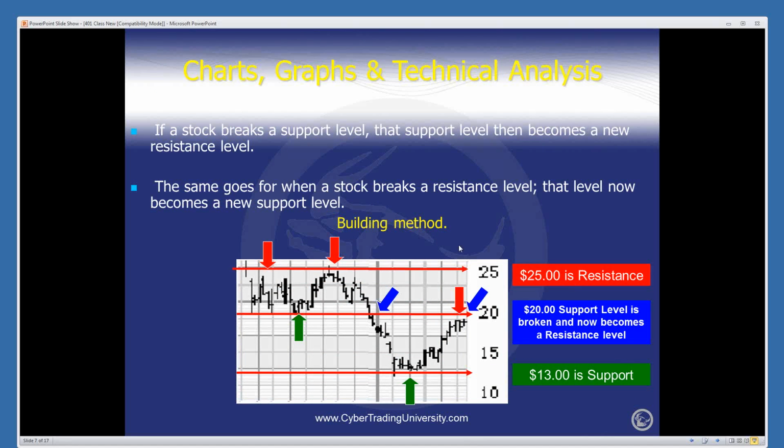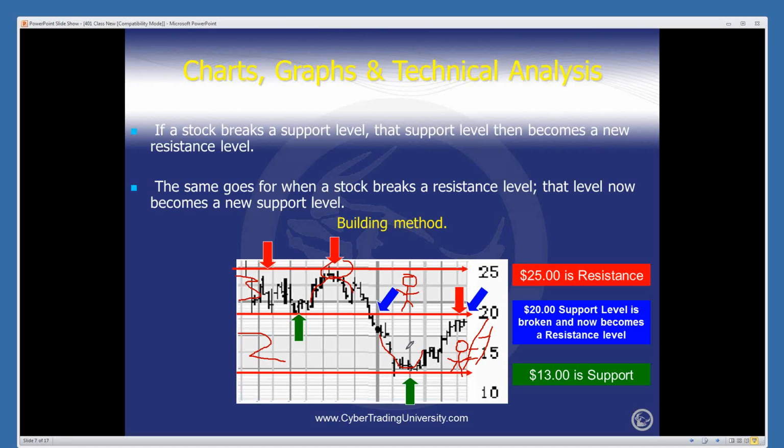Now, getting back to the building method, I'll get my crayons again. Here's the second floor. Here's the third floor. Here's my guy on the third, and here's my guy on the second. If you climbed up the ladder, most people will look at this and say, oh, the resistance level is 25. People call this a head, a peak, a handle, and these a teacup, a valley, a shoulder. I just call them support and resistance levels. Everybody's got these fancy names, all right?